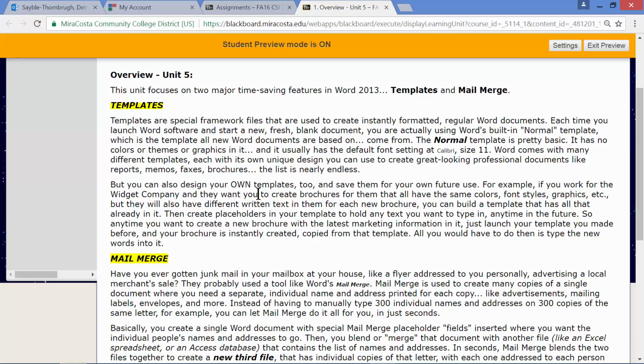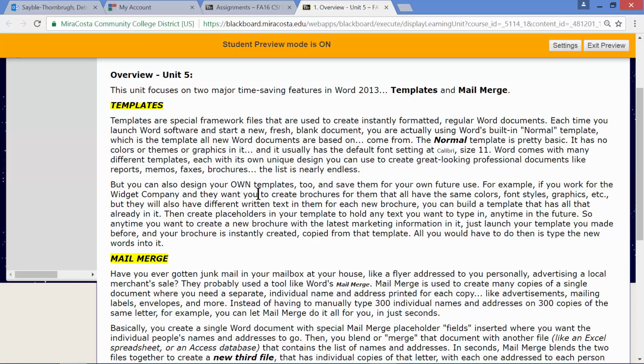So let's say that you want to create a template that looks just like all the other documents in your company's business, you know, your brochures, letters, letterhead, business cards, that kind of thing. You want them all to look exactly the same with the same font color and the same everything.